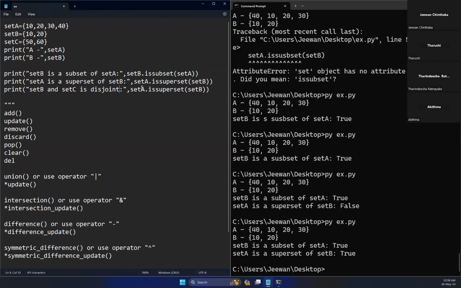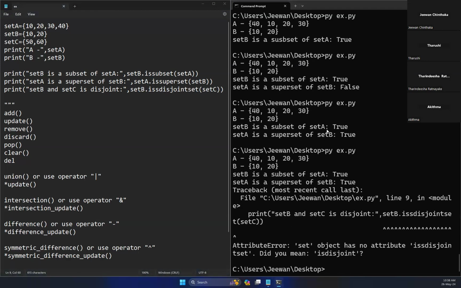Set B dot is disjoint, set C. Now, if there are no common elements, then that should return true.